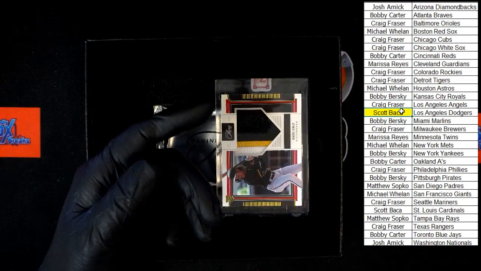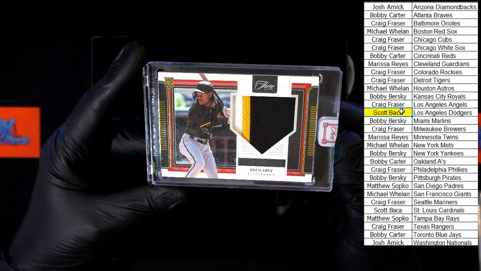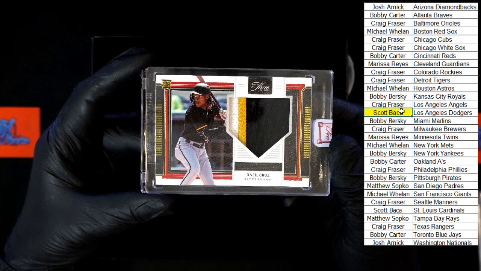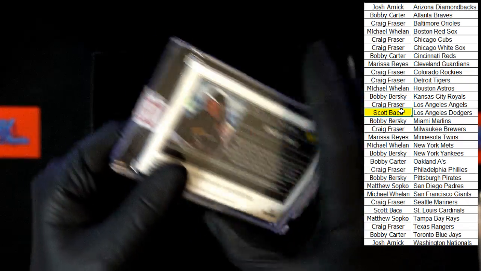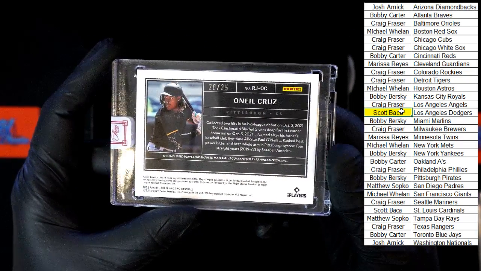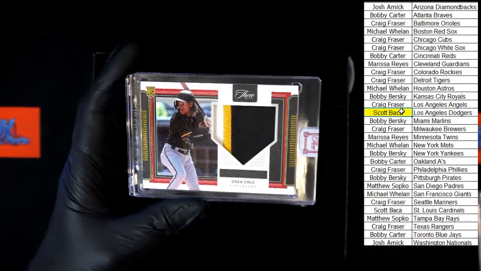And our next one will be the relic, slab relic, O'Neill Cruz rookie for Pittsburgh. Look at that. Look at that patch. Big old three color. Super, super nice there. Let's flip it over and see what we got. 28 of 35. Who's got Pittsburgh over there? Bobby B, that one's yours.